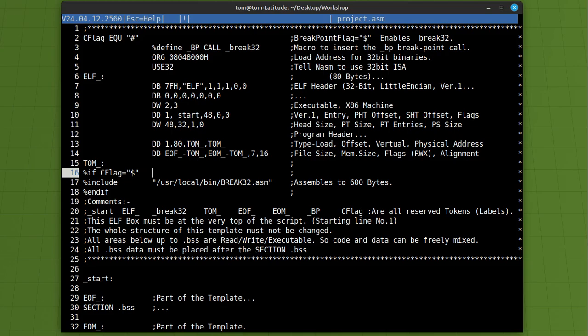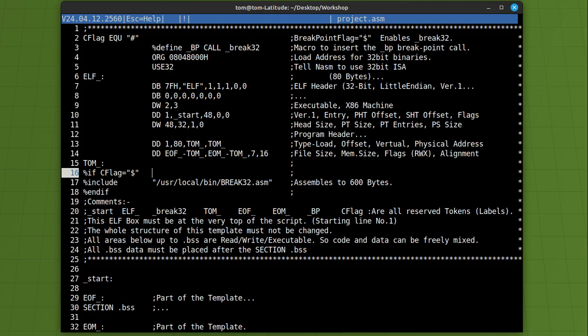The first part of the template is the ELF header, and the rest of it is what we're going to add. Now there are a few items, in addition to the header itself, which are quite important, and I wish to point these out to you. The first one is the flag that enables the breakpoint code to be inserted.